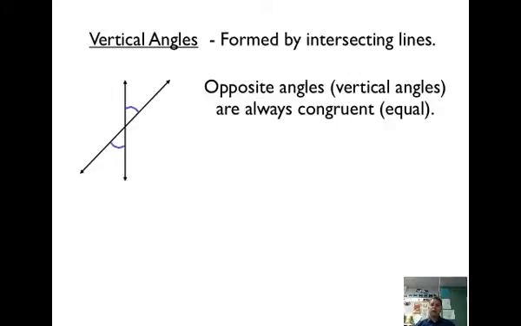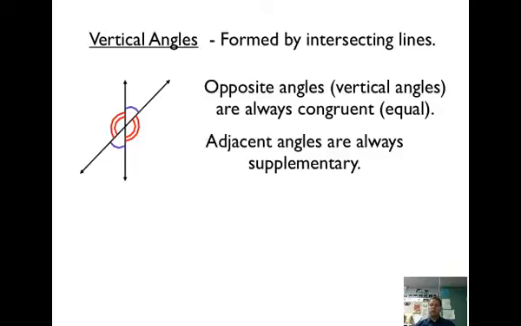So in this case, the top and bottom angles are equal to each other. They're opposite. Basically flipping it over, think of mirror image. And then the left and the right angles are also equal. Now sometimes you might see a little slash or dash mark inside the angle sign. That just shows that they're equal to each other.